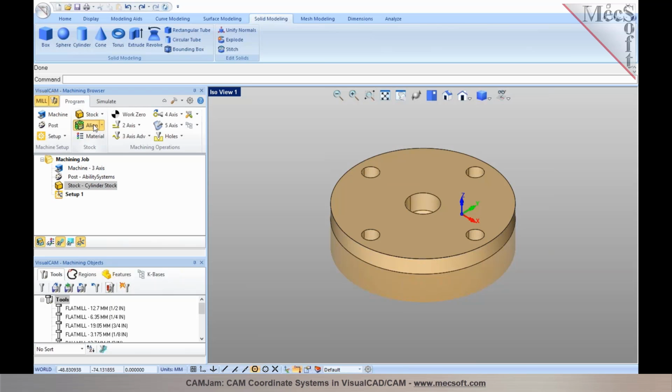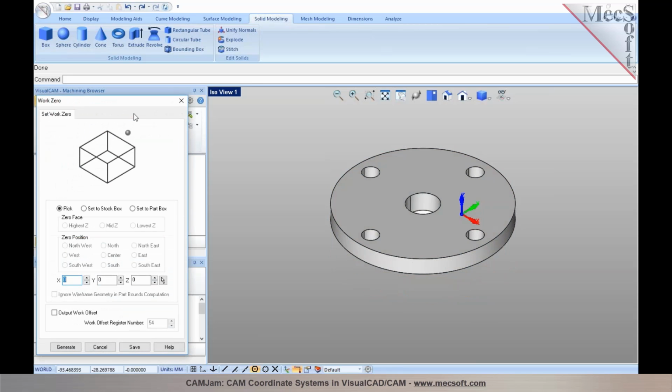And rather than having to use a set world coordinate system and establish the XY0 to be coincident with the world coordinate system, we could use what is called a work zero, or also known as a work coordinate offset, to establish the origin, which means the machining coordinate system origin is not coincident with the world coordinate system origin. Instead, it is offset from the world coordinate system origin.